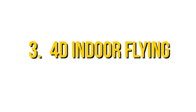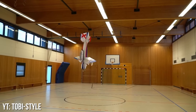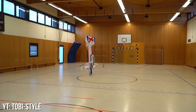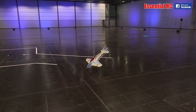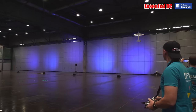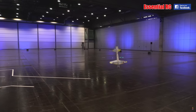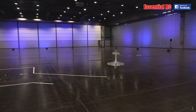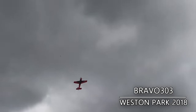Number 3: 4D Indoor Flying. If you think you've mastered forward flight, there's a whole new skill you can learn, which is basically backwards flying. Some setups range from being as simple as just using a reversing ESC, all the way to variable-pitched propeller systems with thrust vectoring. The intimidation factor can be prohibitive for some, but if you're looking to get a taste of it, the AeroFly RC Simulator has a few different aircraft you can fly that are set up for 4D flight, so you can figure out if it's your thing or not. While not quite indoors, others have taken giant-scale aircraft like this Raven and given them variable-pitched propellers for some seriously unique aerobatics.